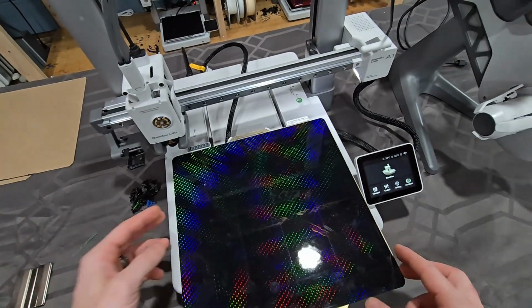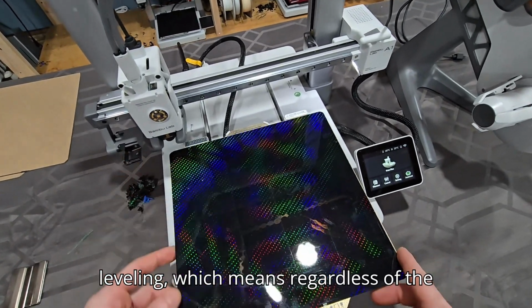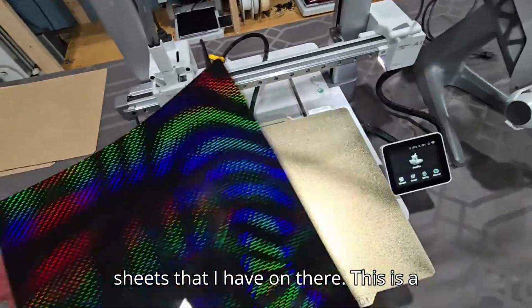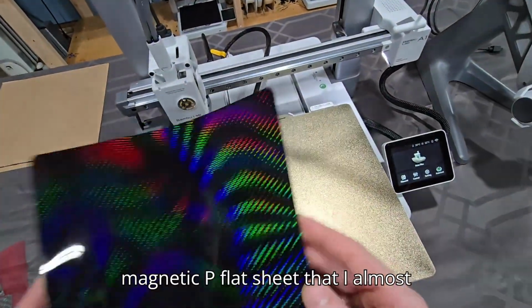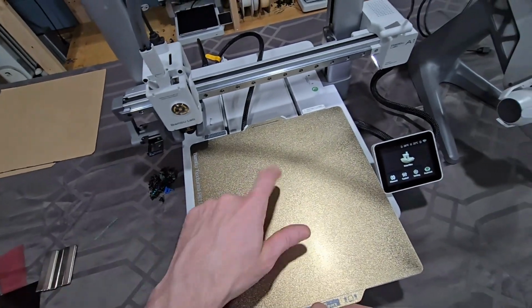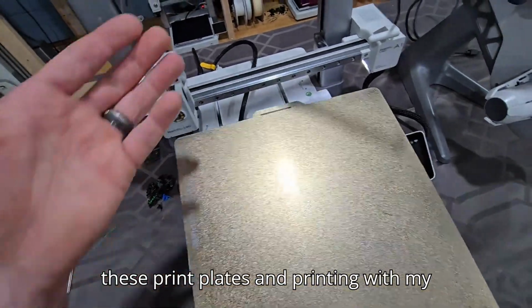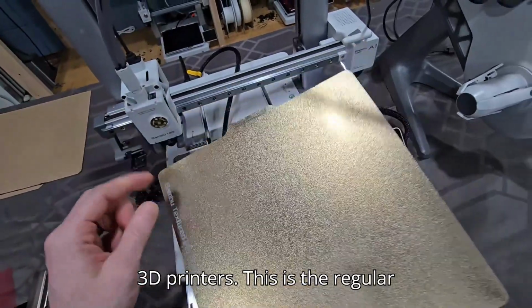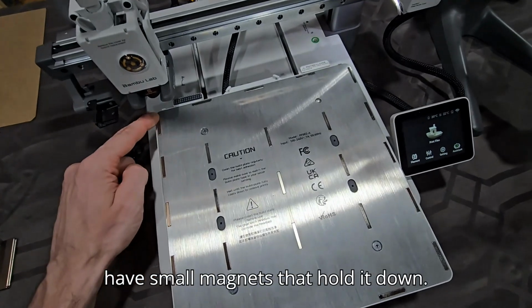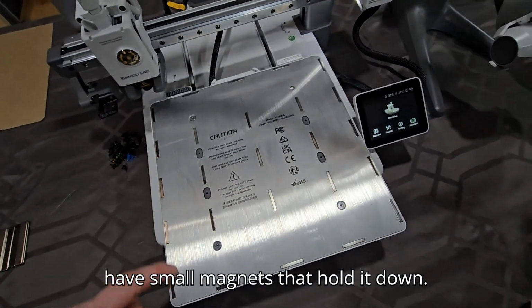Like all of the Bamboo printers, it has auto bed leveling, which means regardless of the sheets that I have on there, this is a magnetic P-flat sheet that I almost exclusively use when I'm using these print plates and printing with my 3D printers. This is the regular textured sheet. Underneath we have small magnets that hold it down.